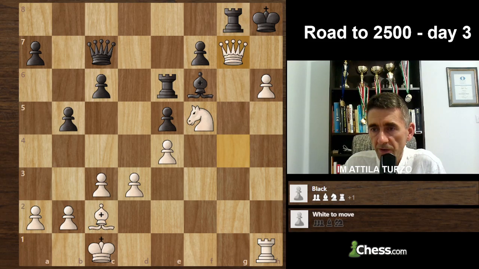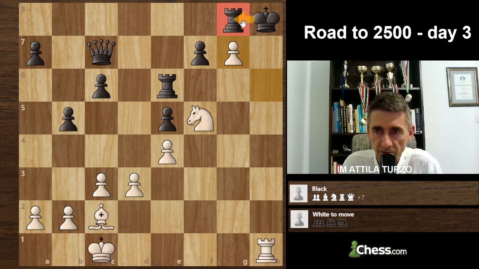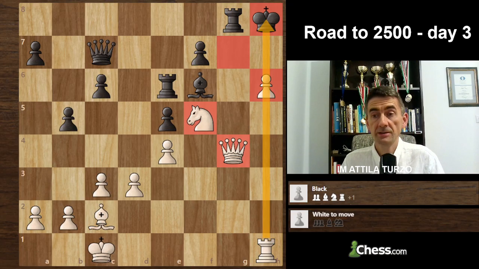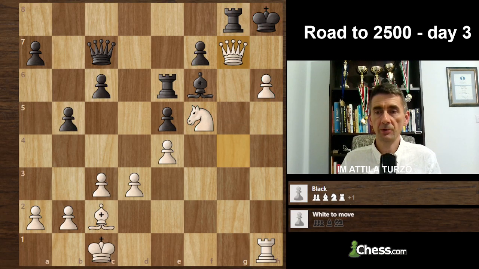Also if he captures with the bishop, then we can capture with the pawn, and now it's even a checkmate because the rook is in the way. So looking first for the checks, captures, attacks. Beautiful sacrifice.